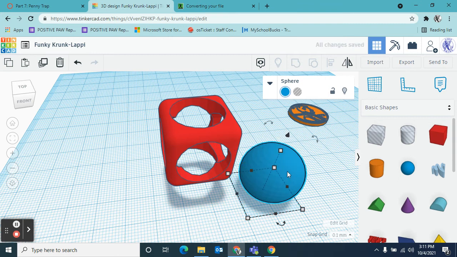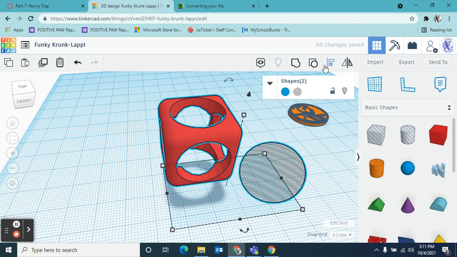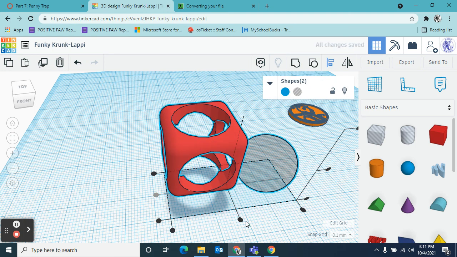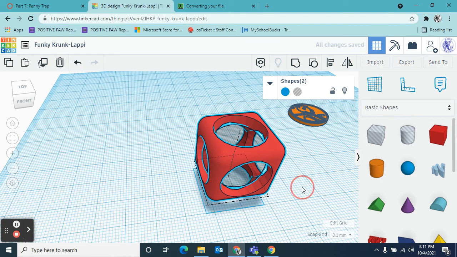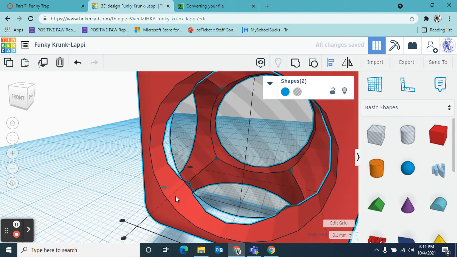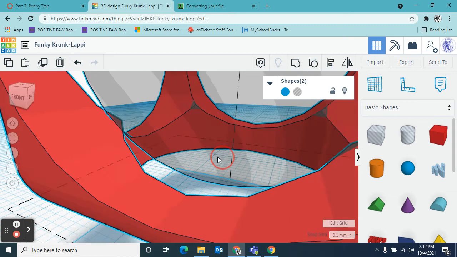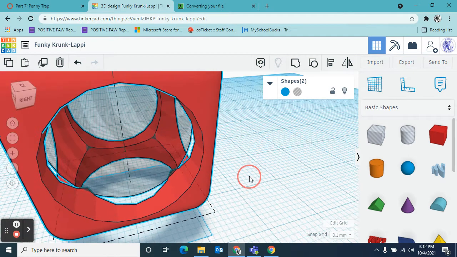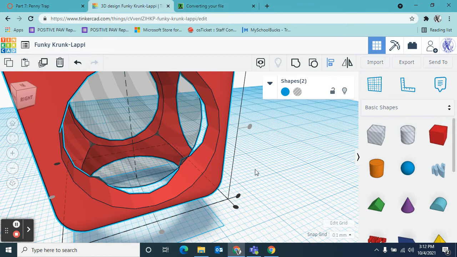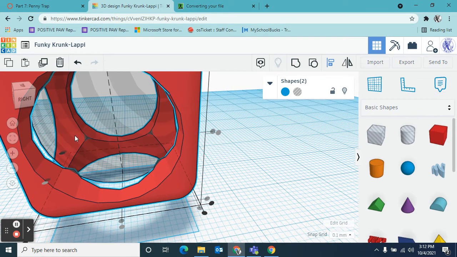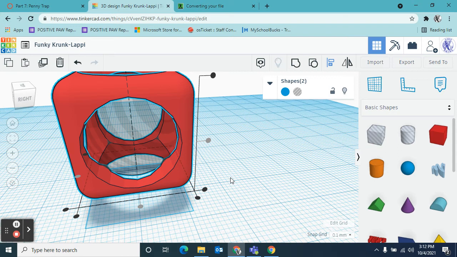So this is right now 20 by 20 by 20. And if we make it into a hole, and then do the same align trick, not the penny, align those shapes. Align, align, align. You can see that this is 20 by 20 by 20, but this point right here is actually sticking into the space we want for the penny to be able to move around. And that's going to make it so the penny doesn't wiggle around as freely as it could. It's going to be hitting these points all the time, anytime you try to wiggle it around.